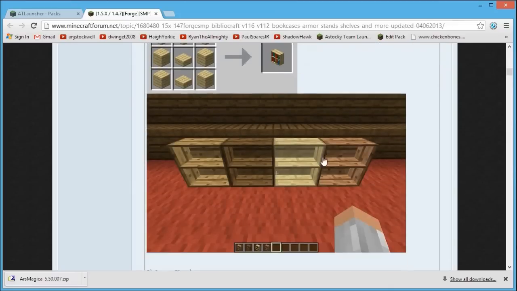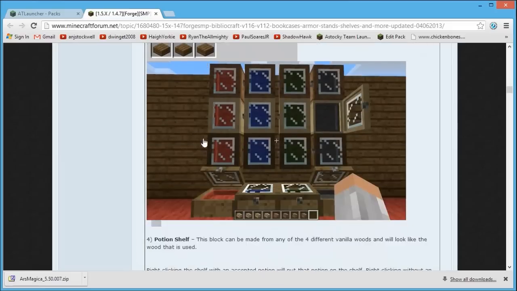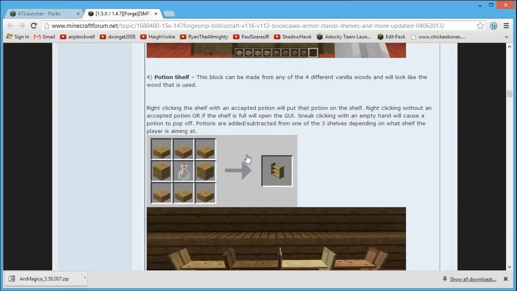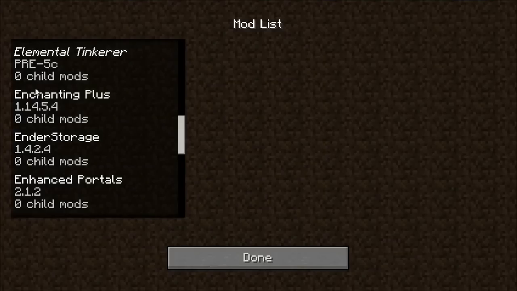There, so you can make bookshelves, armor stands. That's the mod. Okay, you can make little glass shelves, potion stands, heaps of stuff. That's a really cool mod. I remember that now. Still don't know what Elemental Tinker is though.